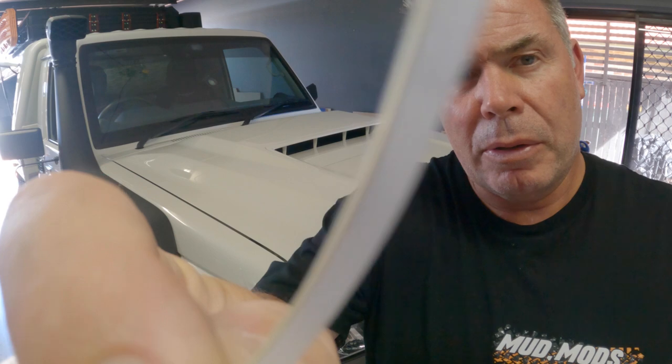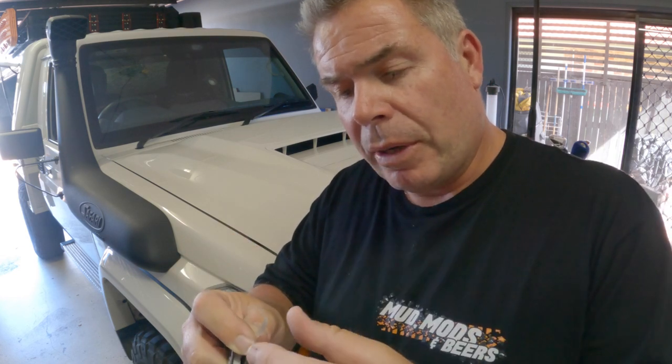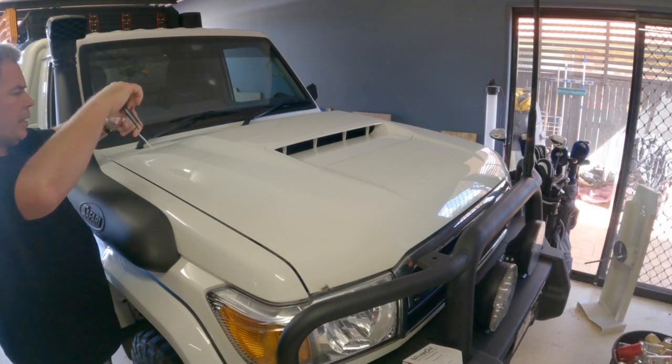One of the things we want to do is create a custom shape on the bonnet, and we don't want to run our knife across the paintwork. So we use a product called Knifeless Tape — this one is by a company called Wrap Cut Pro, but they're all basically the same. It has a little nylon wire or string embedded into the tape. The idea is you lay this down on the bonnet first, wherever you want to cut, put the vinyl on top, then rip the tape out and it cuts the vinyl from underneath without scratching the car. Pretty clever. You want to give it a bit of a tail at each end so you've got something to grab.